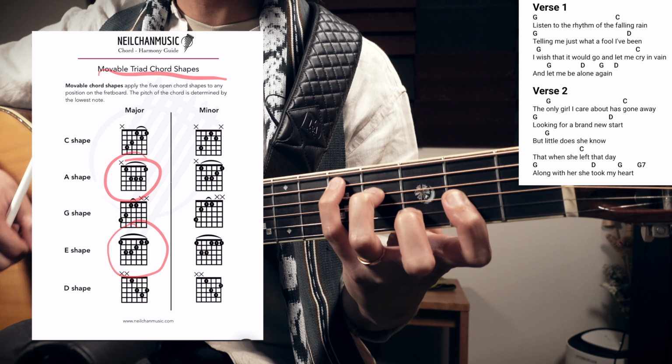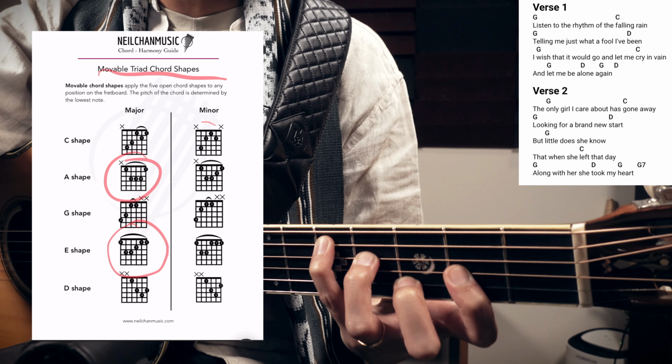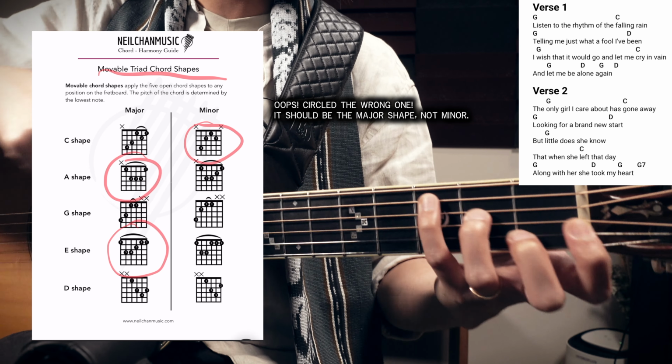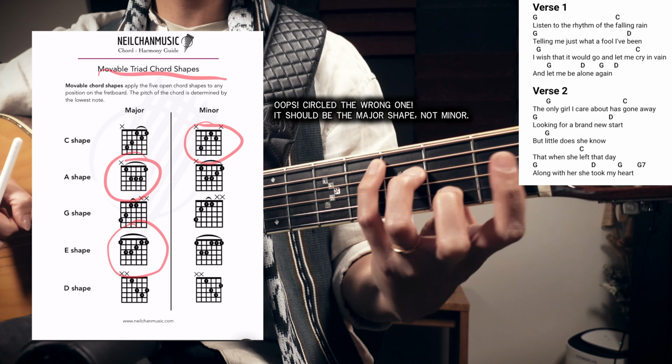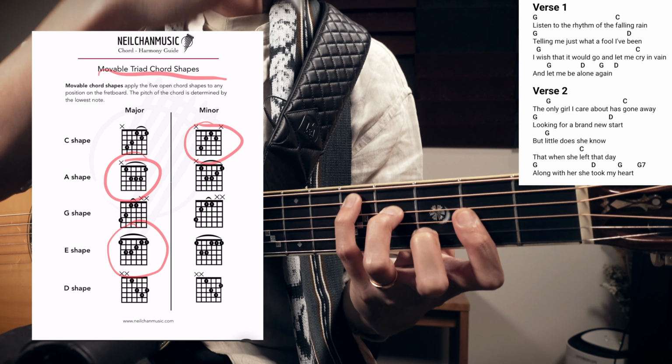Now for the D chord, I'm going to use this shape, and this one is the C major shape. Alright, moved up 2 frets. So this is C major: C, C sharp, D. And this is how we get the D major chord using the C major shape.